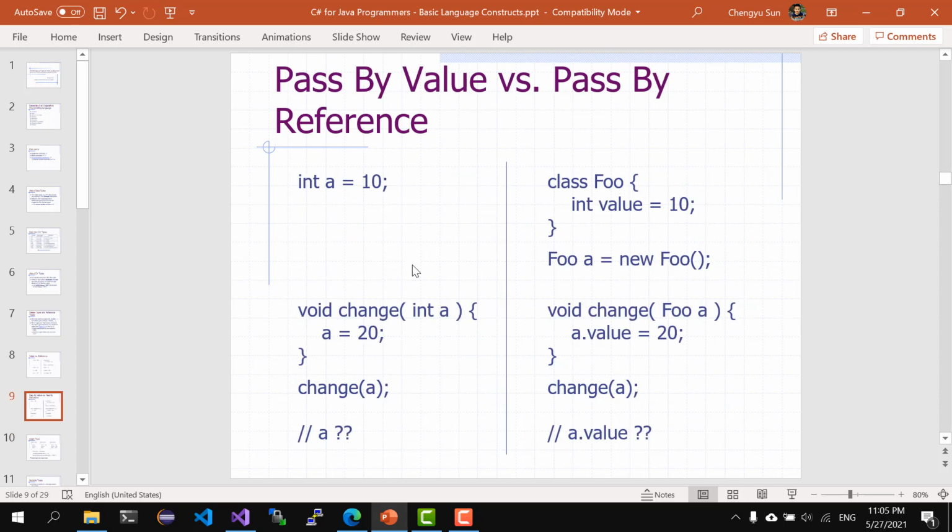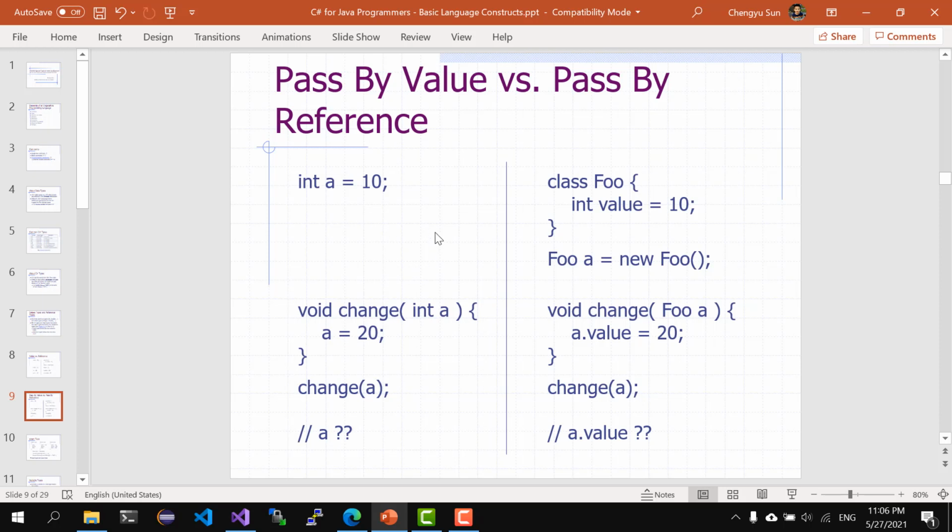Whether something is a value type or reference type also affects how it's used as an argument to a function or a method. This is known as pass by value or pass by reference. The idea is the same as before. If you pass a value type variable to a function, changes to the argument inside the function will not affect the variable outside the function because these are two different copies.